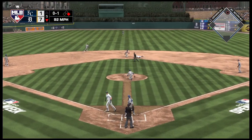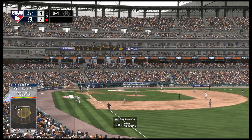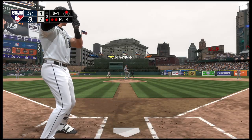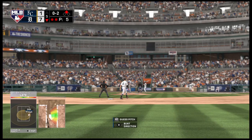Runner goes for second. Pitch swung on and missed. The throw way late, and he's in there easily at second. Well, some may say that's a questionable steal with such a big lead, but to me, it's still too early to worry about disrespecting the other team. I've seen leads like this disappear, so they're going to keep trying to pile on.